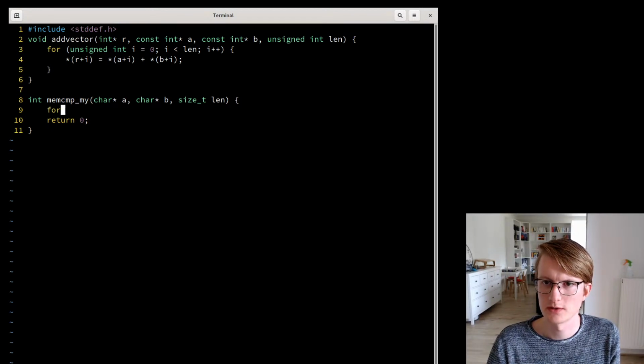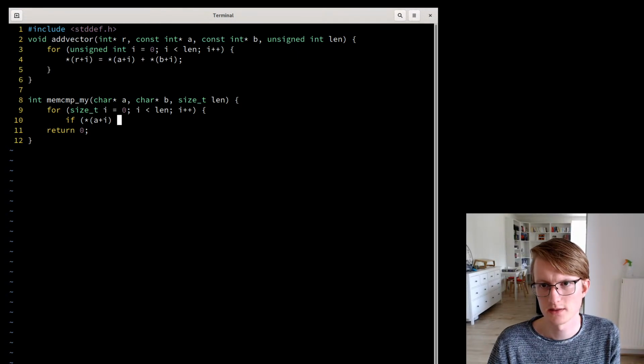So what we'll do is just for i equals 0, i less than len, i plus plus, if a plus i not equals b plus i, return a minus b.